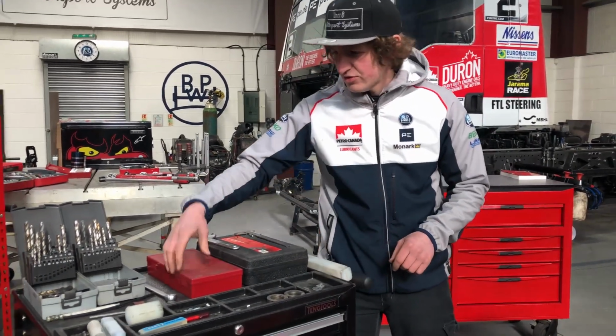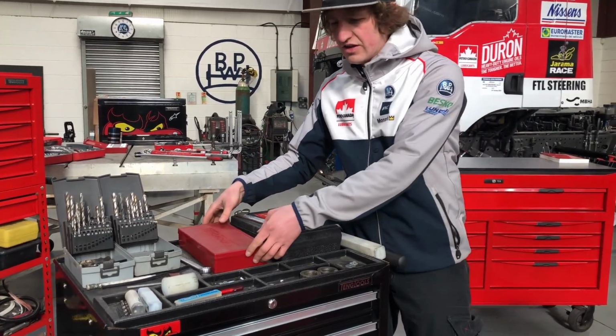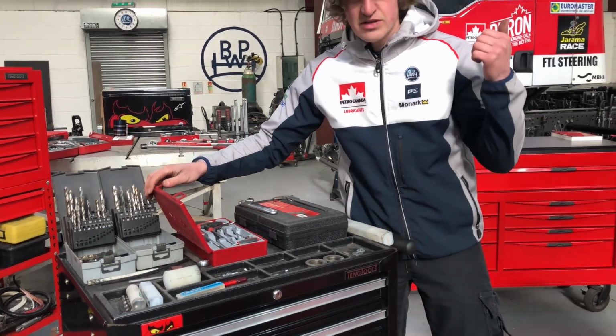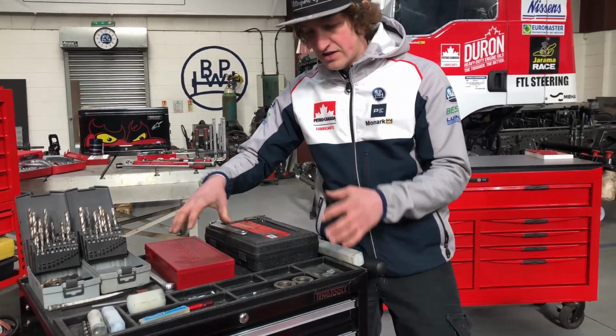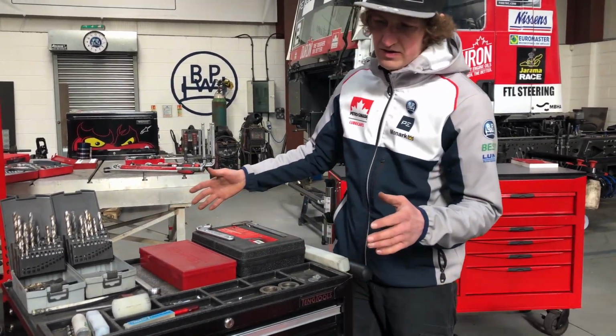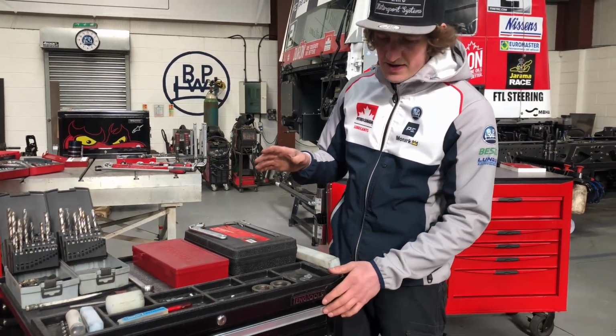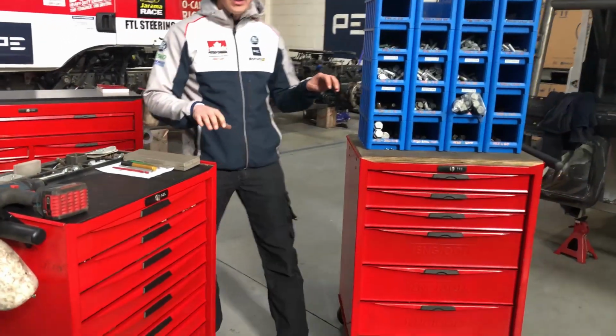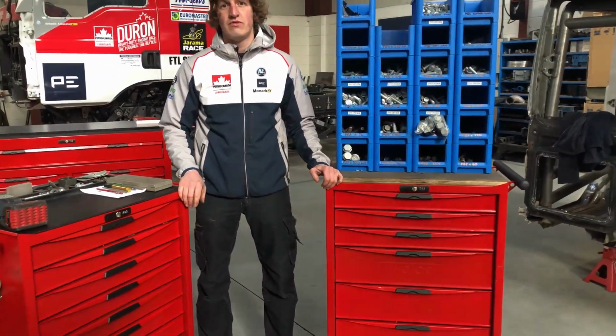And then we have some standard tools, like I think this is an Allen key set for when we're just setting some new bits up in the lathe. And this literally lives in the machine room all the time. And then these two toolboxes here, these are the ones that we take to the races with us.